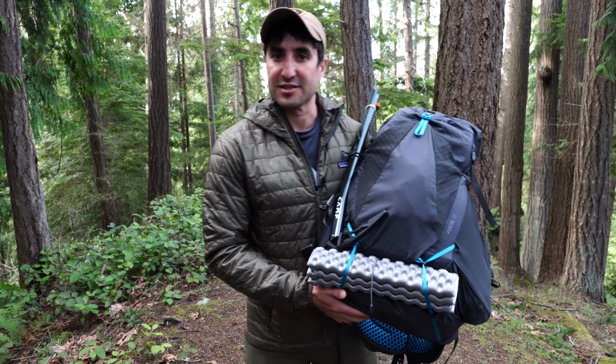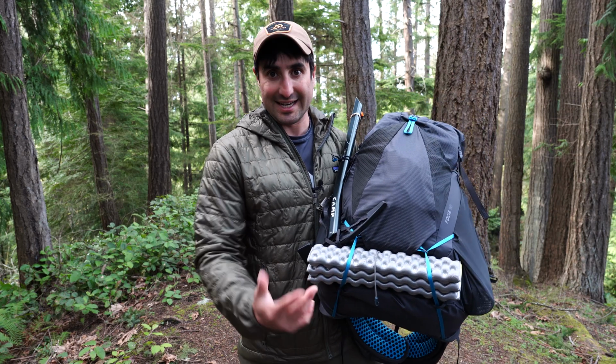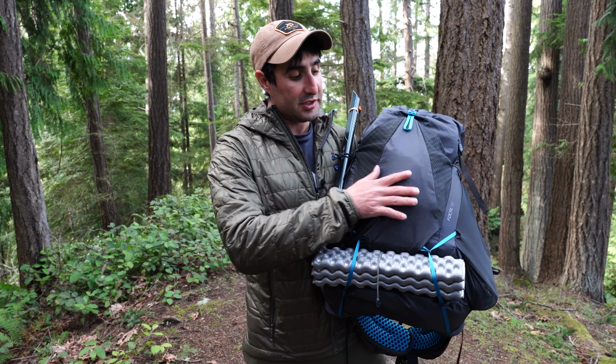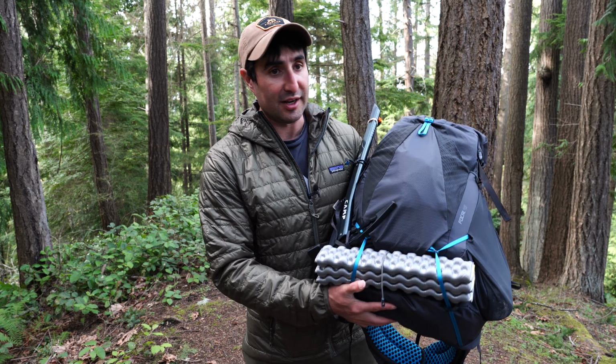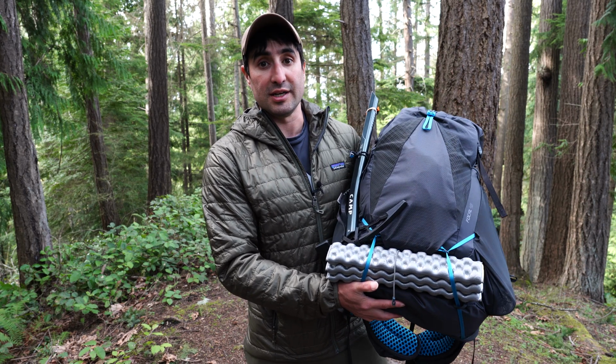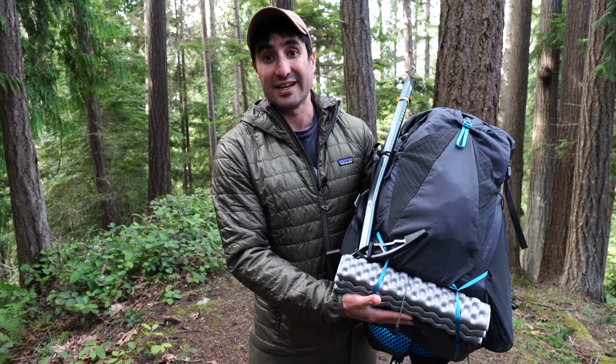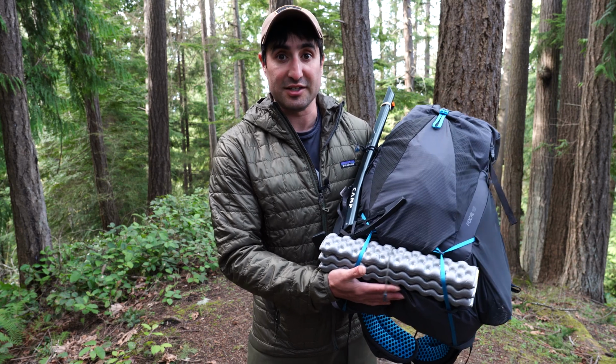So let's talk about the cons. The first con is it's not going to be waterproof. Comparing it to a Dyneema ultralight pack, this one here is not waterproof, made of nylon. It is going to shed light rain, but it's going to soak through if you get a heavy downpour. Another con is if it does rain, it doesn't come with a rain cover, so you'll have to buy an additional accessory.